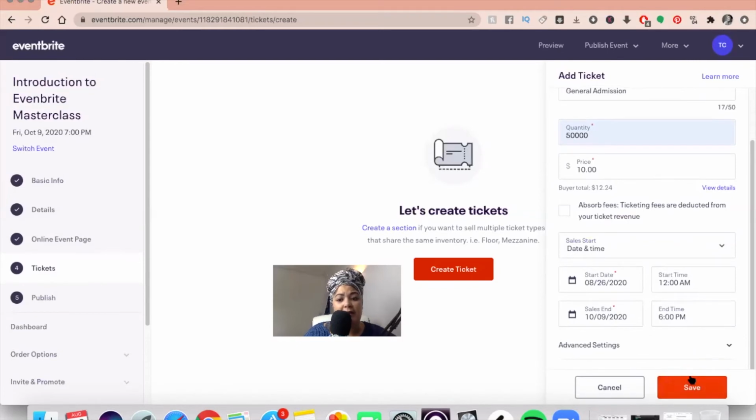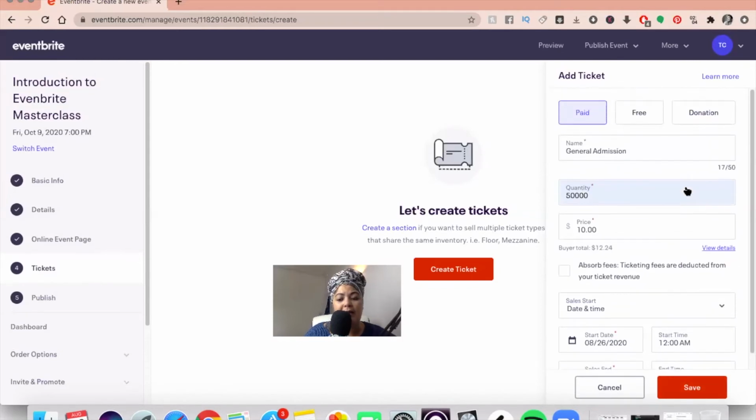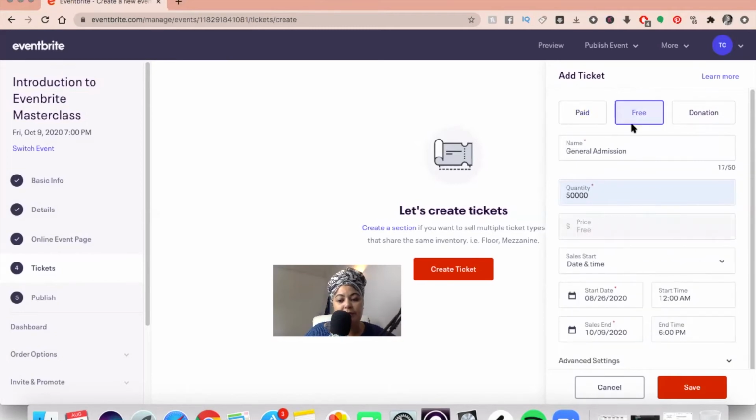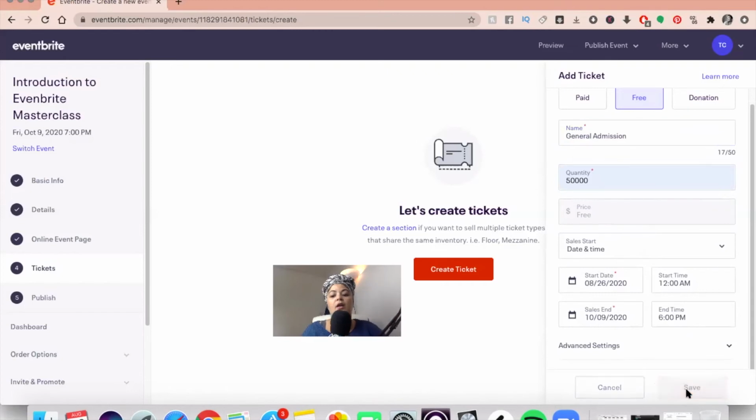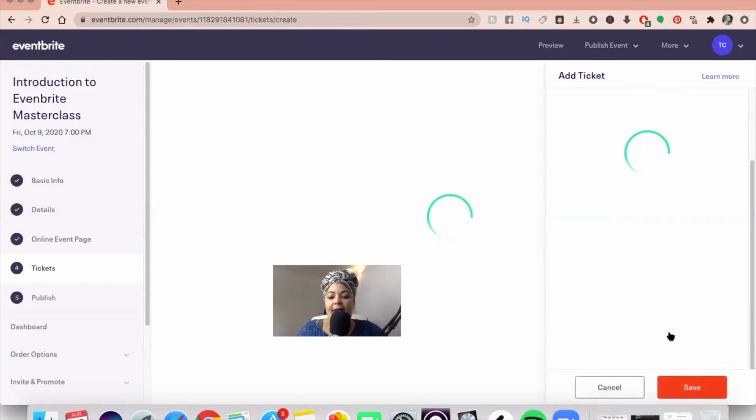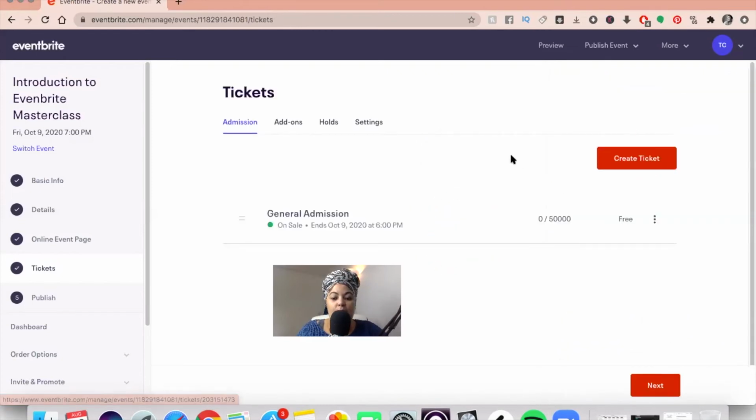And then you just save it, but I'm not going to save it as a paid one. I'm going to just do free. You can call it anything you want. And then you don't have to worry about anything else. You can just hit save. So there's a difference between paid and not paid, and you can decide what you want. But if we just did that, save, and what's great is you can add on.